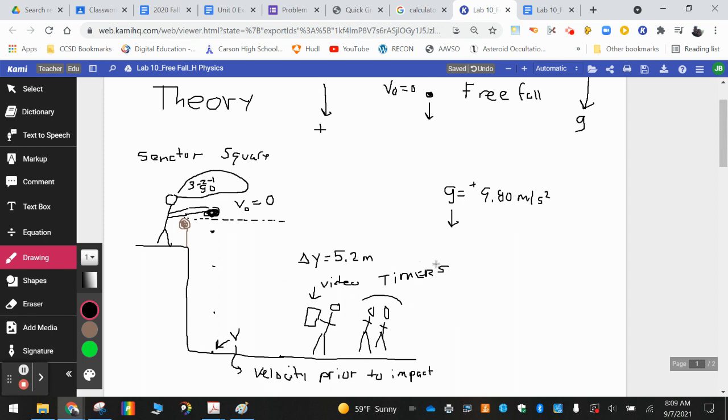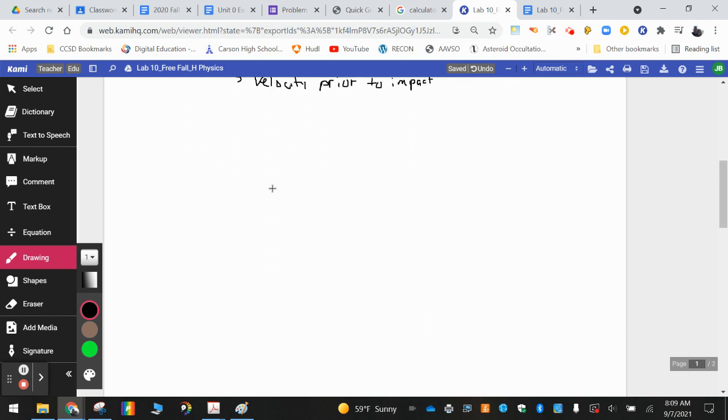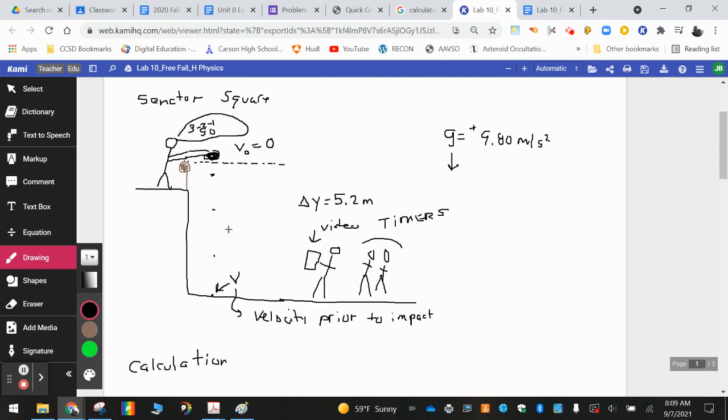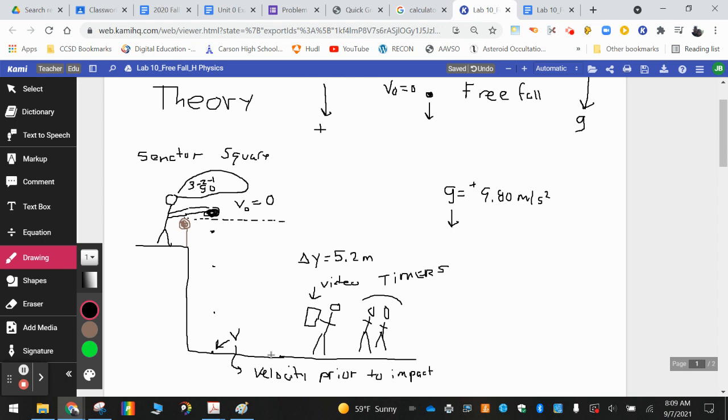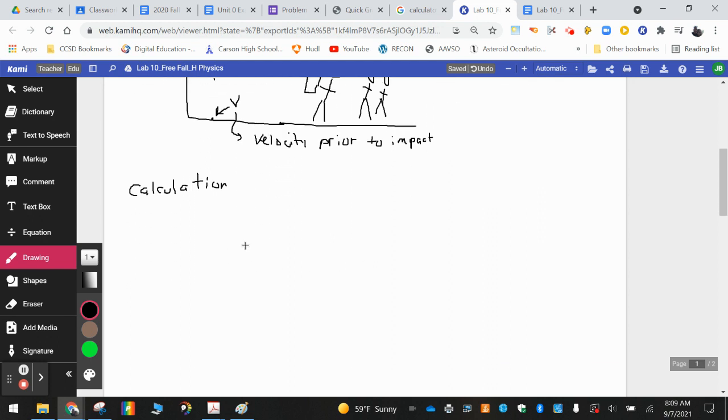All right. So we're going to scroll down a little bit here. We'll call this here calculations. I think there's going to be at least two calculations. Now, what's the starting height here? 5.2 meters. This is a timer, so this is t, right? So we have initial velocity, we have the distance or displacement, and do we have g over here too, right? So we'll go over here and we've got some calculations.